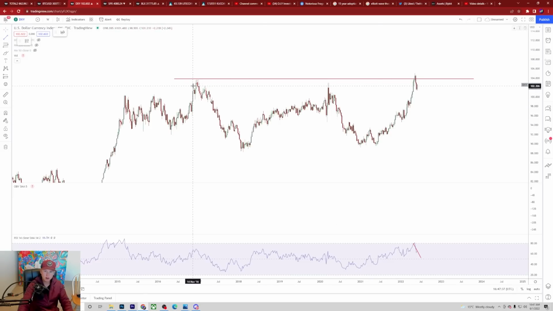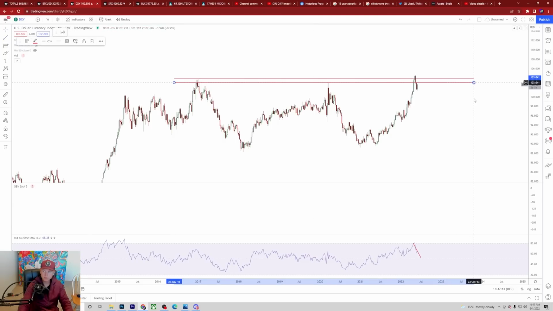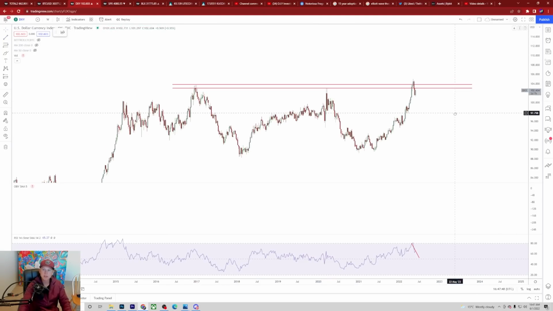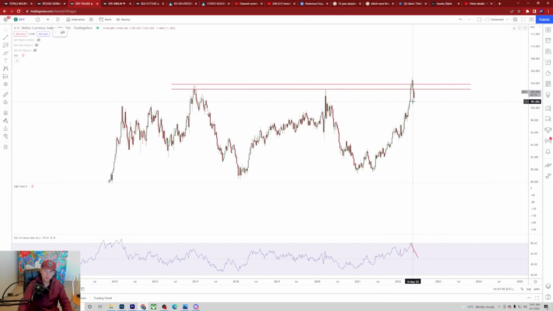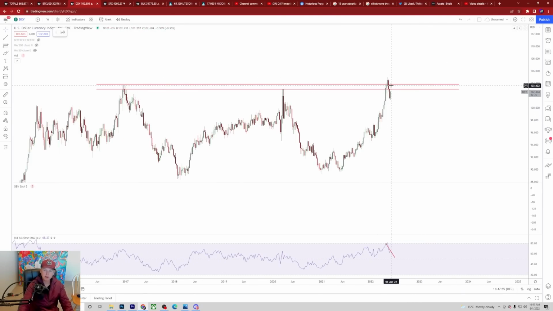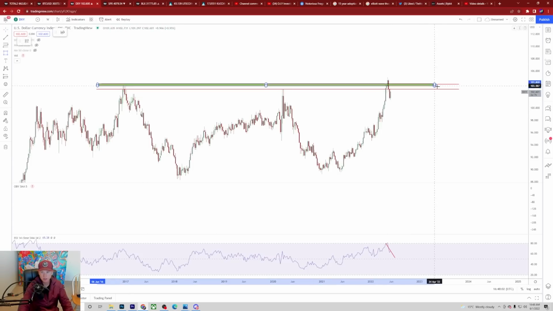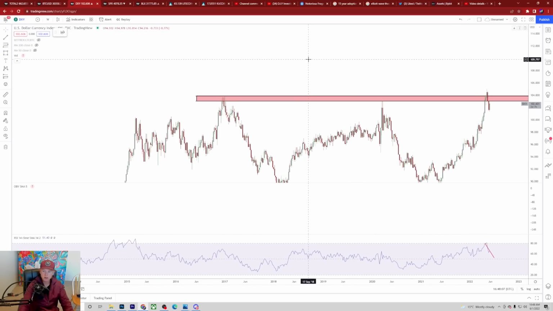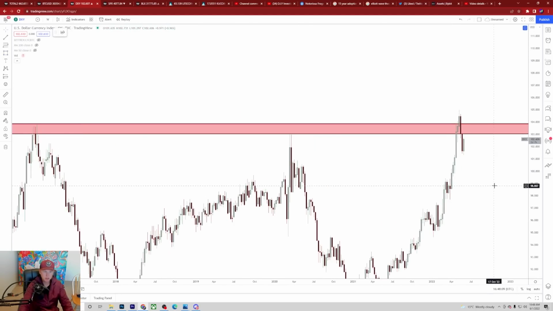And then our other high that was set in March of 2020 was basically here at a little over 103. Now, we actually sold below both of these levels, and so this move to the upside could very easily just be a bearish retest before we continue to go lower. Once again, I'm looking at this as more of a range, not one specific line that we can draw in the sand. And so this is pretty much our range that we're looking at when it comes to the dollar index. We want to see this become resistance.